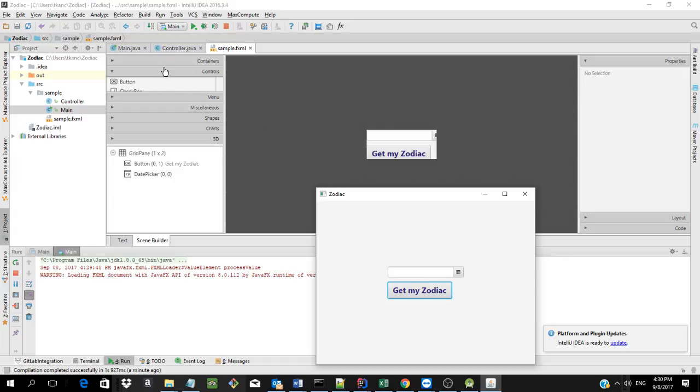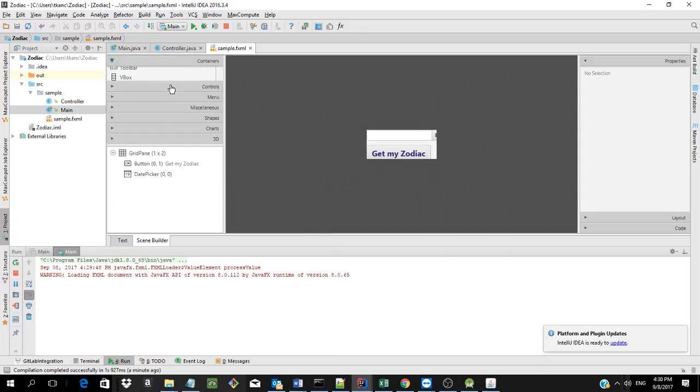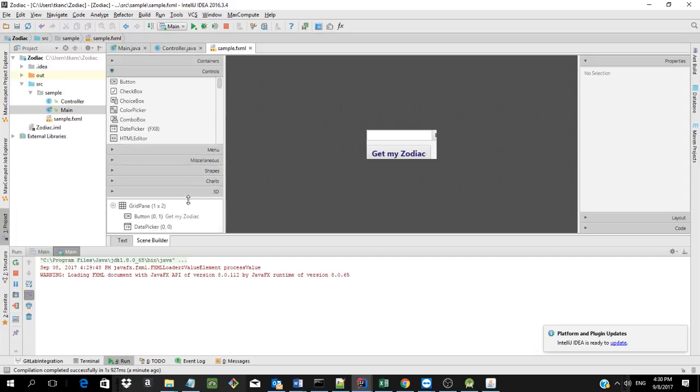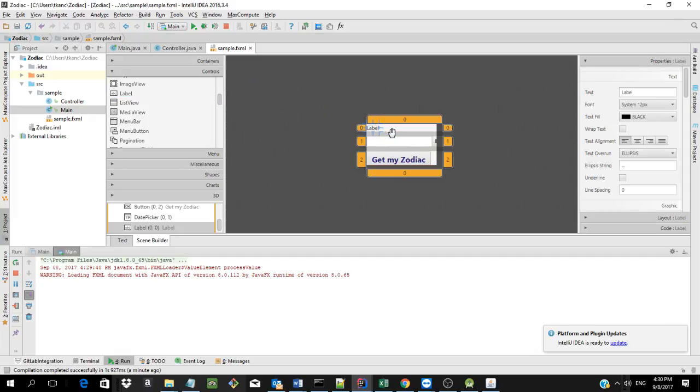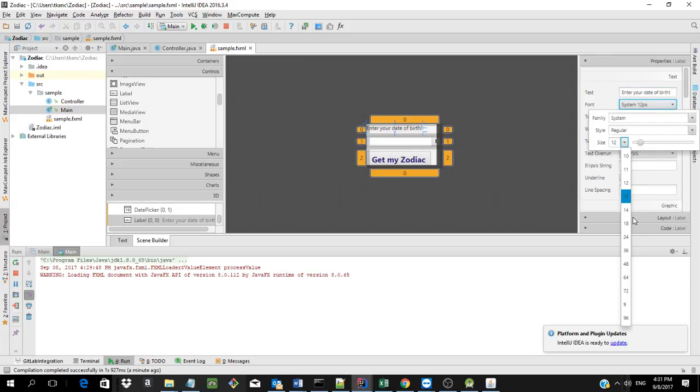If we want to make it more interesting, to tell the user something like enter your date of birth, then we could just drag and drop the label and put it in the top, and then change the label text to be enter your date of birth. Okay, something like that, and make it bigger.